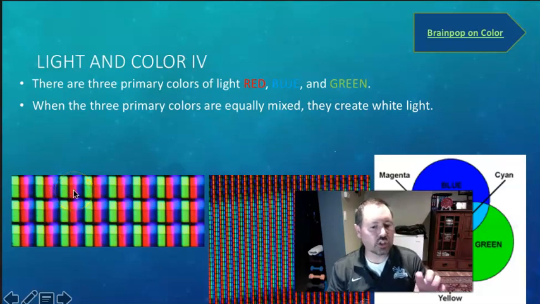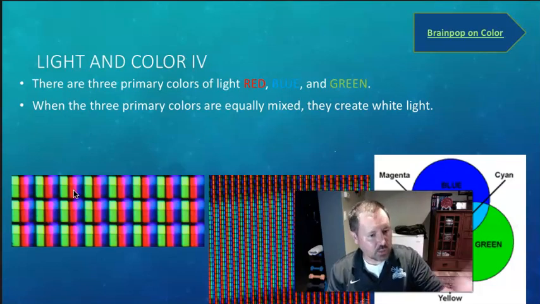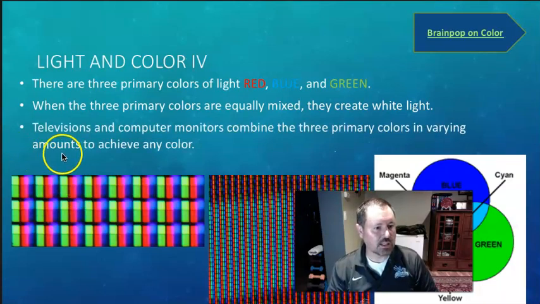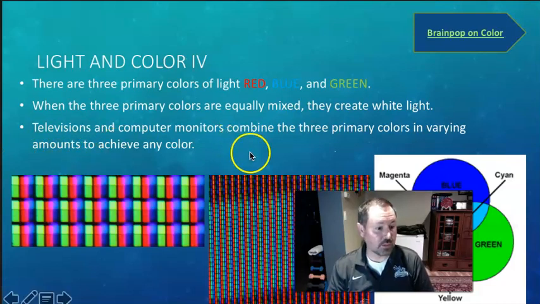And when all those shine equally, you know what your eyes see when you're watching TV? Your eyes see white, because you mix those colors together and you see white. Because those are the three primary colors of light, which is kind of interesting. Televisions and computer monitors combine the three primary colors of light in varying amounts. And that's how they achieve white light.